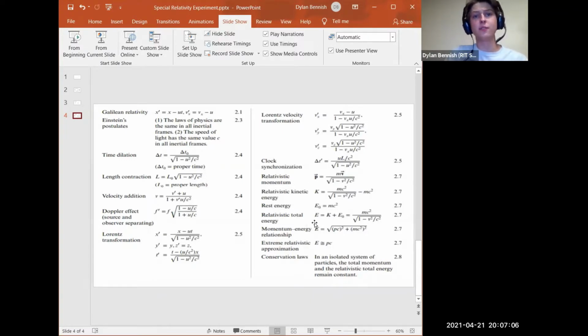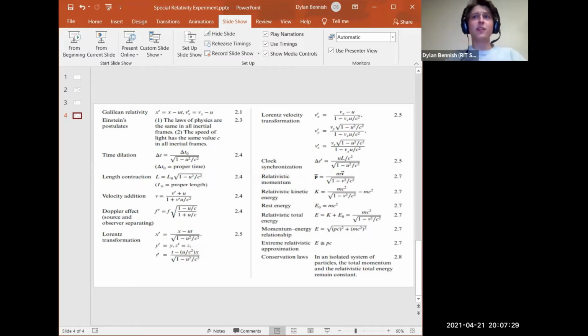Now, total energy is given by the total relativistic kinetic energy and rest mass energy, which is mc squared, the famous E equals mc squared. That's saying that even when an object is sitting still, it has the rest mass energy. So all of these were a result of special relativity and kind of started with Einstein's second postulate.